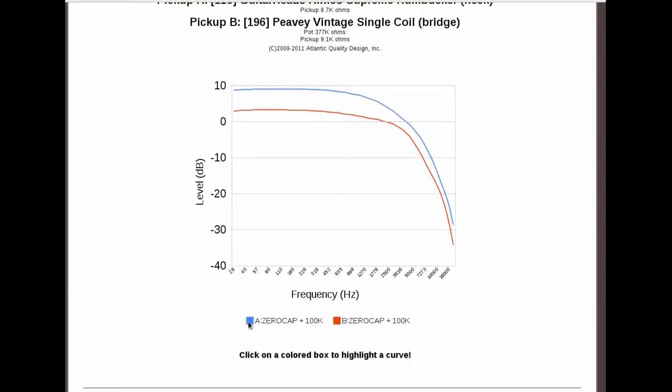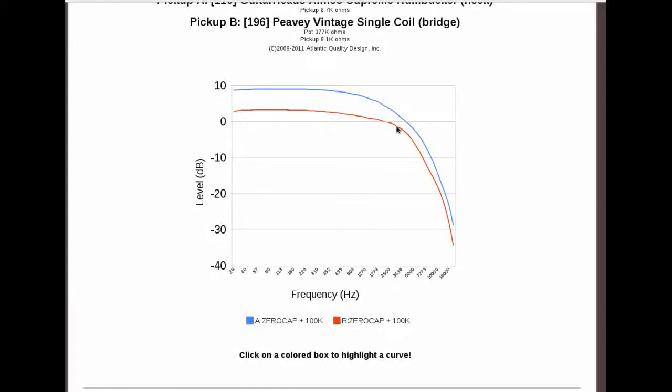The blue curve is for the Guitar Heads Alnico Supreme Humbucker and the red for the PV Vintage Single Coil. The blue curve is higher by about 7 decibels or 7 dB, and that means the humbucker will be noticeably louder. This makes sense since the humbucker has two coils and more windings. Humbuckers are just generally louder than single coil pickups. However, the frequency response is another story. The single coil pickup has a flatter response out to a higher frequency, and as we will find momentarily, you can actually hear the difference.